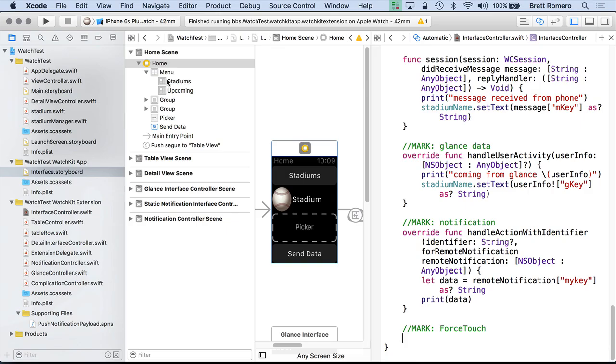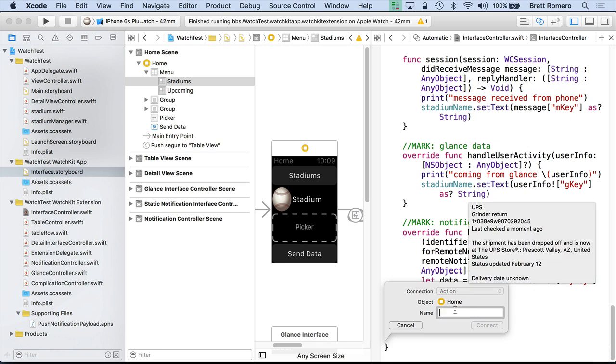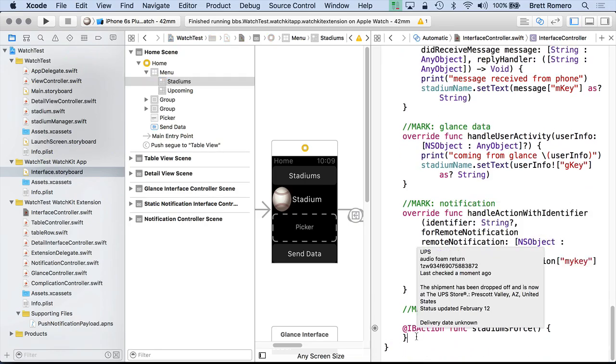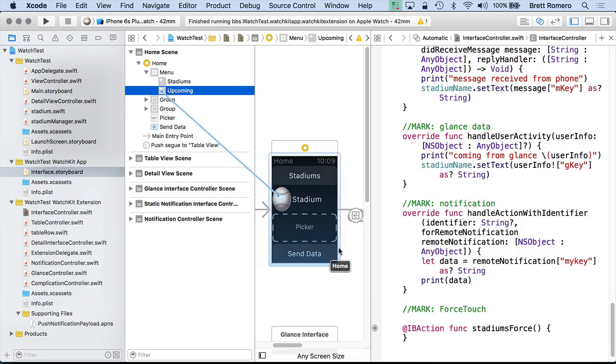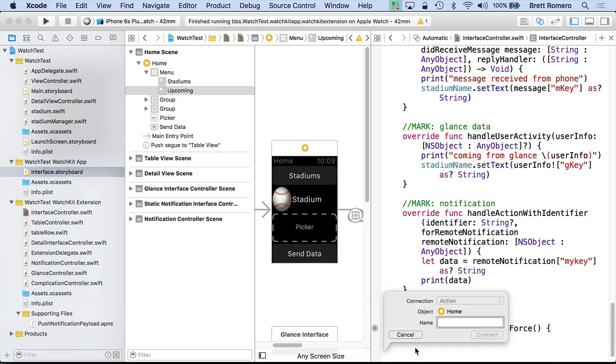Now I'm going to click on stadiums, and then control drag. You can see it's just an action. It's the only thing I have there. So I'm going to do stadiums force. And then I'll create one for upcoming. I'll do another control drag, and I'll have upcoming force.